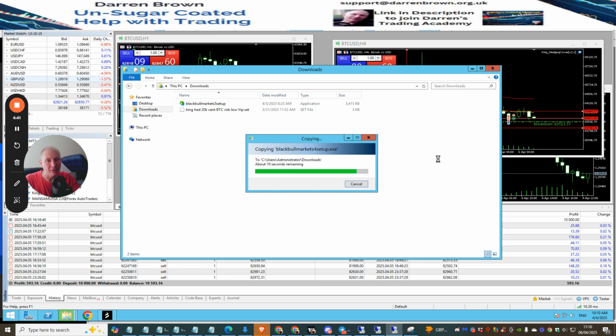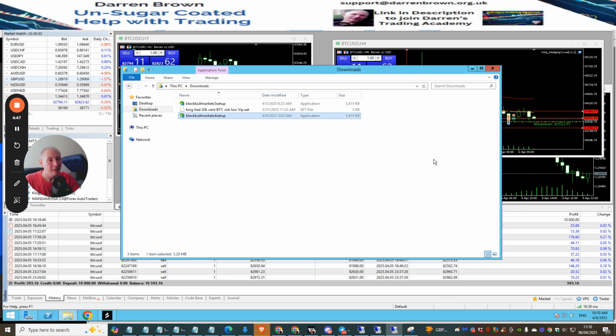It's always advisable to make sure you use a VPS. Reason being is if you have a power cut on your own computer, your trades will stop working. If you have a computer which is overseas on a VPS somewhere, it's less chance of any problems. This means that you can actually keep your computer on constantly all the time, and then just look in by putting in your remote access user ID, okay, and your password, and it will take you over that.